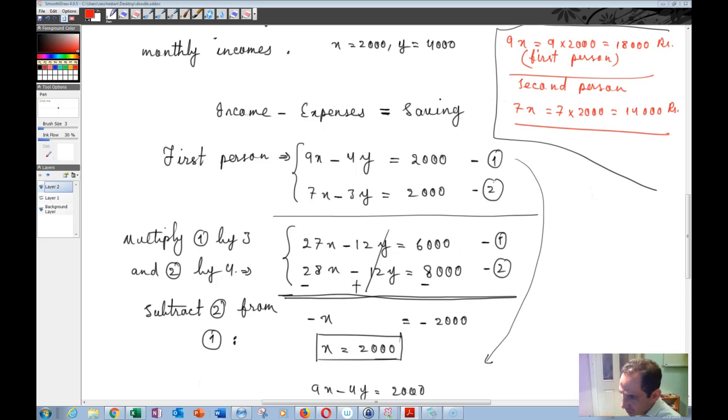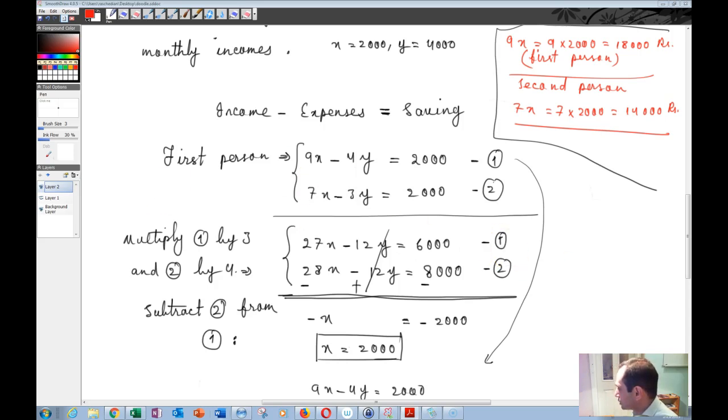And of course here sometimes you get what happened in the substitution method. If you remember, we got a true statement or a false statement. The same thing might happen here as well, and it means the same thing: if you get a true statement, that means that you have infinitely many solutions. If you have a false statement, that means that the lines never meet and you have no common solution. So that's basically the same story.